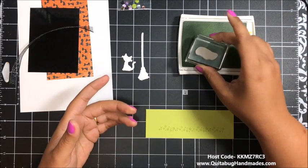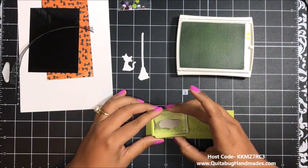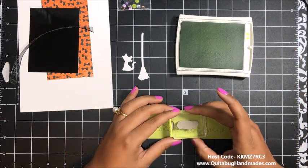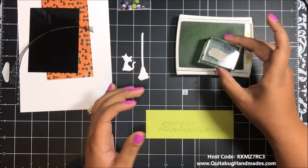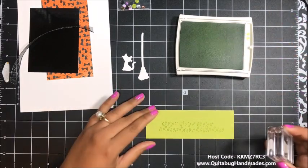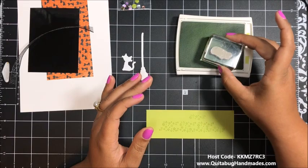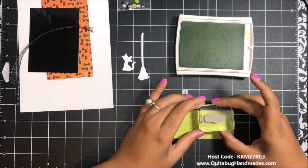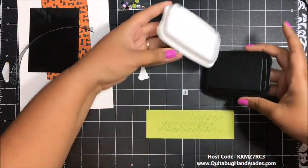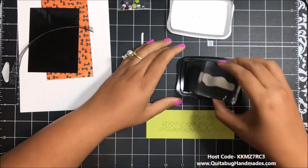Now I'm gonna rotate that image around, and I'm gonna come in and stamp another row right above the one we just did. Okay, I think that looks good. Now I'm just gonna stamp a couple there, just like that. All right, now I've got my Memento Tuxedo Black ink, and I'm going to stamp my Happy Halloween.